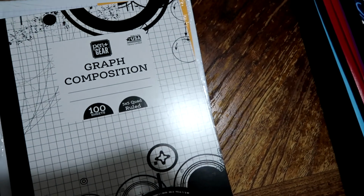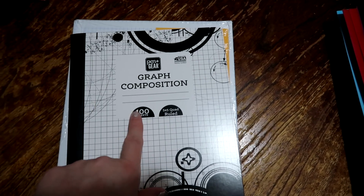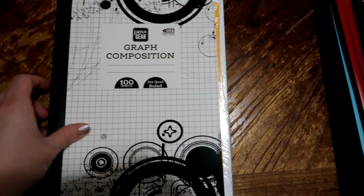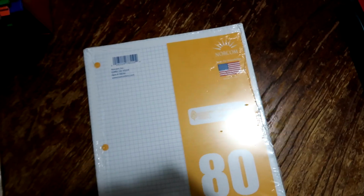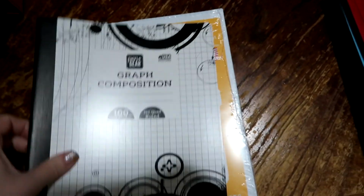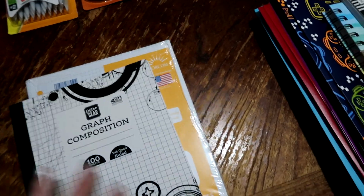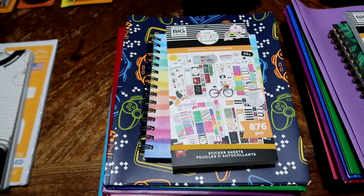And this was something new for Walmart this year that I hadn't seen before. They may have had it before this, but their Pen and Gear brand, that's graph paper, but it's in composition book style. So it's a lot easier to keep track of if you're doing it, almost like a journaling style. So we picked this up because we're teaching 5th, 7th, and 9th. And then we also have loose leaf graph paper, just in case this doesn't work, because the loose leaf is slightly bigger than the composition notebook as well, so that also gives us a little bit more additional space.